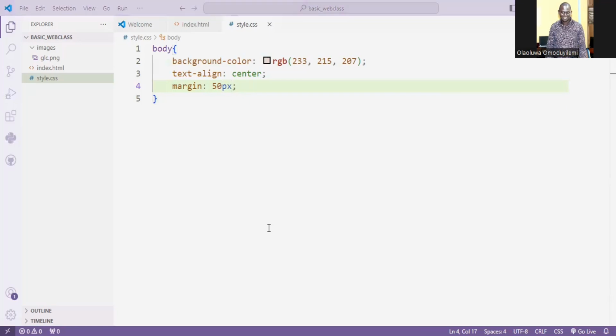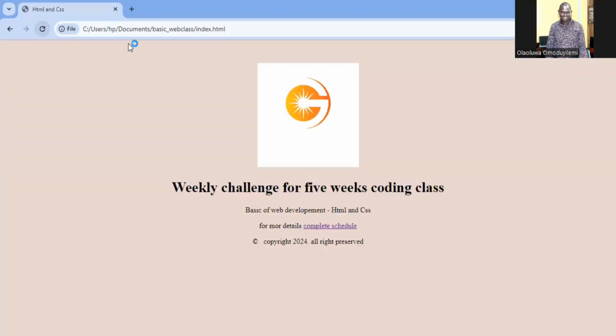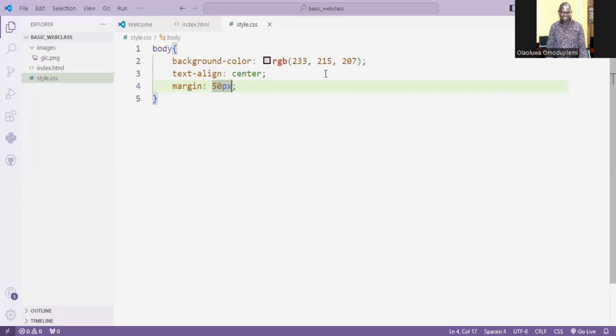Share again. Come here. Okay. Good. I can see little changes already, but we still have more to do. So let's come back to the style. Now, discover that the styling I did for the body affected everything because everything is housed or nested within the body tag. Take note of that. Everything is nested within the body tag. Now, the next thing is, let's work on the paragraph tag.